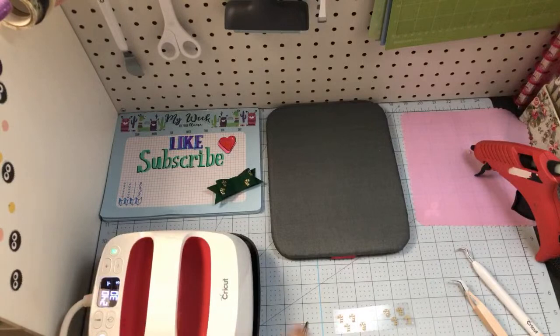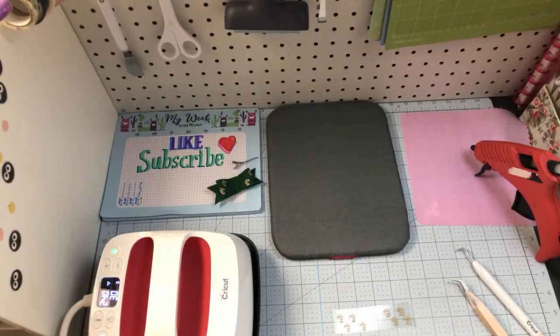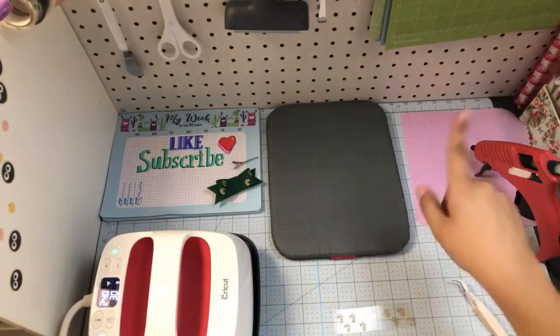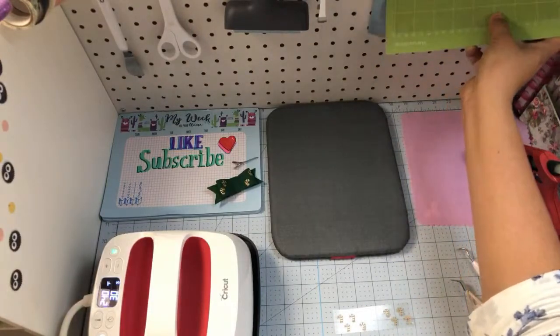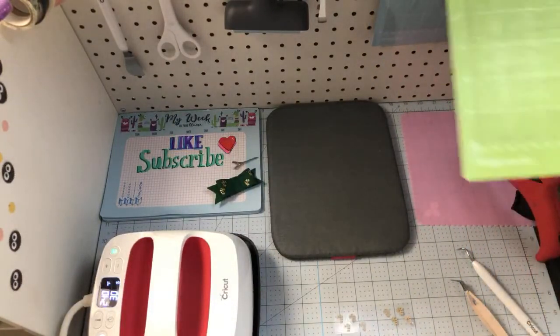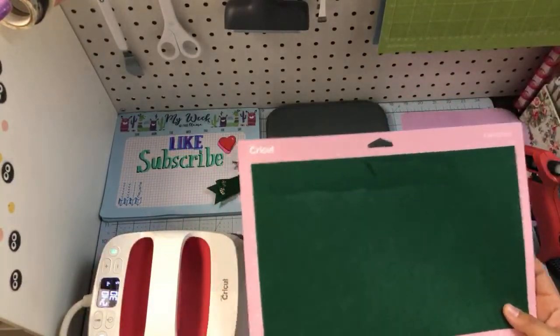I know you're ready, baby girl. So I'm going to put my little clippy on the side. And by the way, I did put a link where you can get the Cricut mats. I used two of them. I used the green standard grip, which I have hanging right here. I hope you can see it. And I use the fabric mat for my felt.